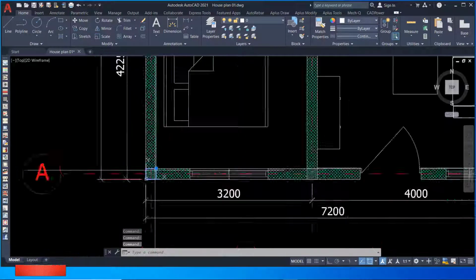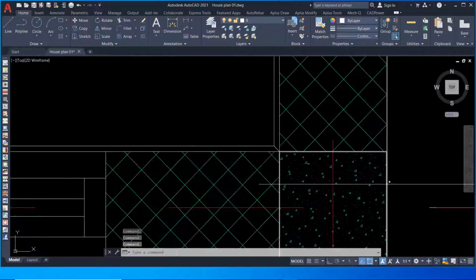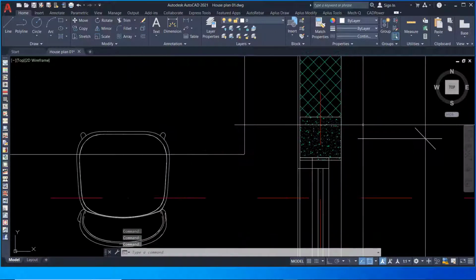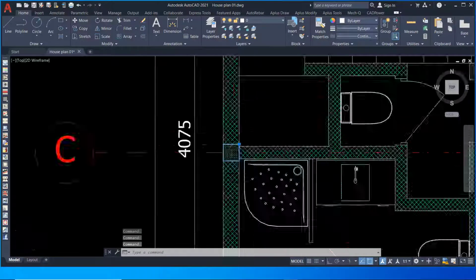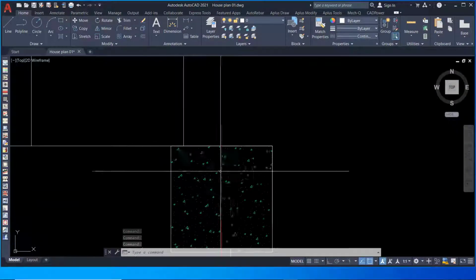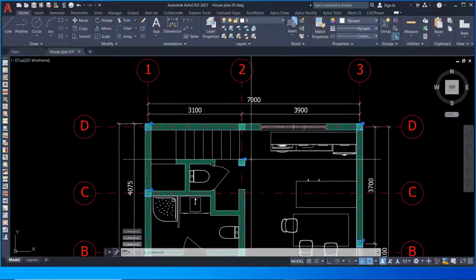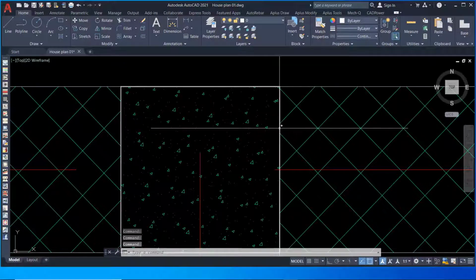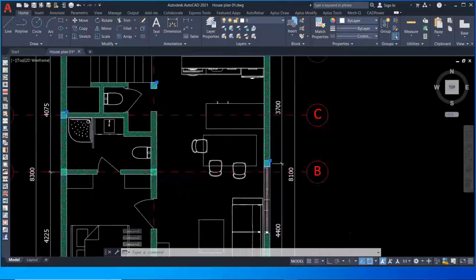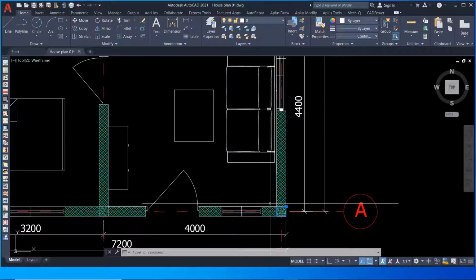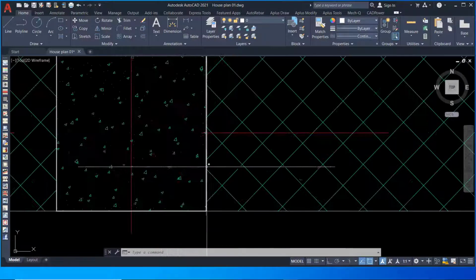Let me assign the columns now. Select all the columns here. I hope I'm picking all the columns. Let's not leave anything behind that will go to a different category of layer. I think we've selected everything. There's another column remaining here.